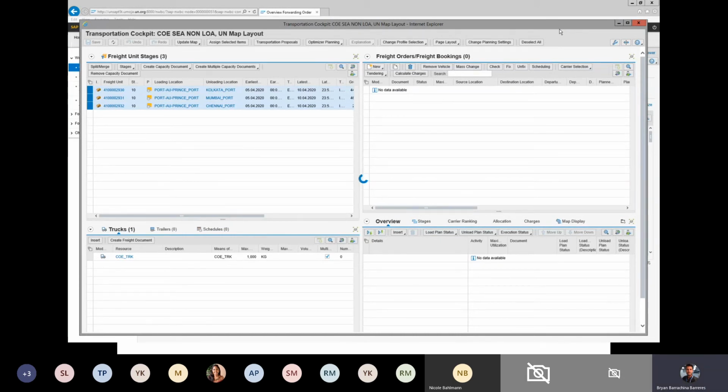If there are any questions on the dates in the past or what I'm about to do now, let me know. I'm going to proceed with the process, and then we can get back to the questions. Okay, and it's also true that sometimes when you're selecting various freight units and generating proposals, the system may take a little longer to give you the results. But still, we should get some results now.